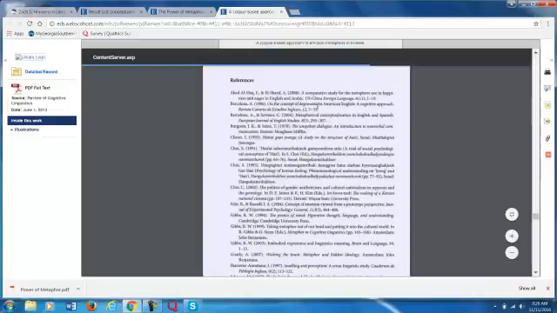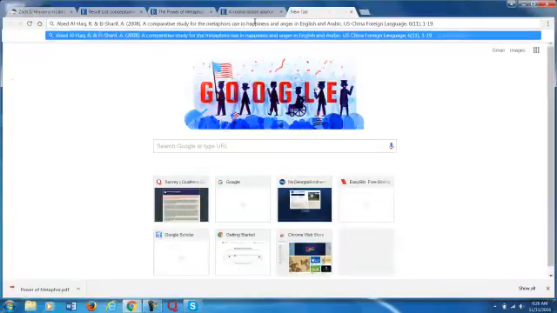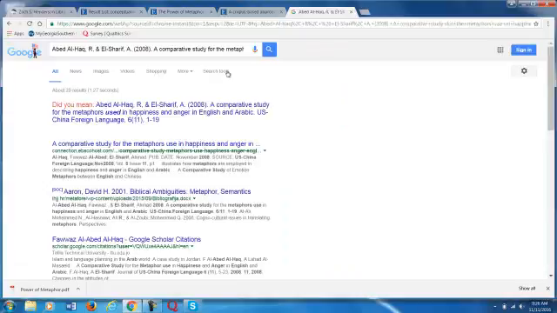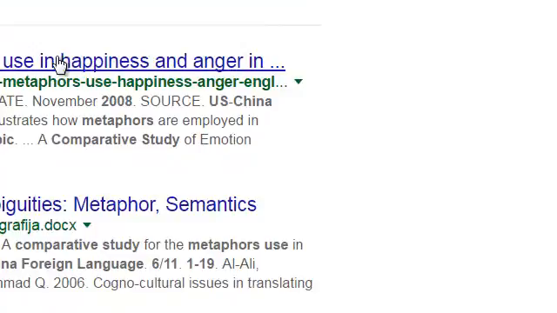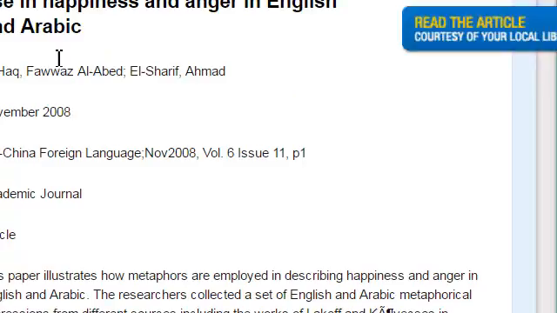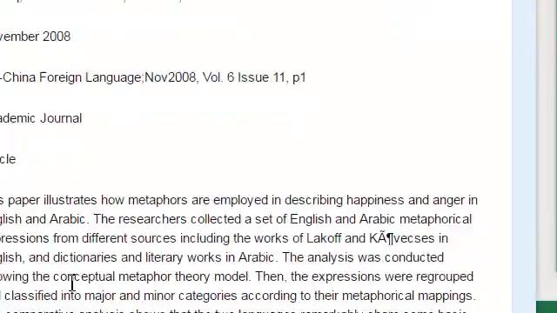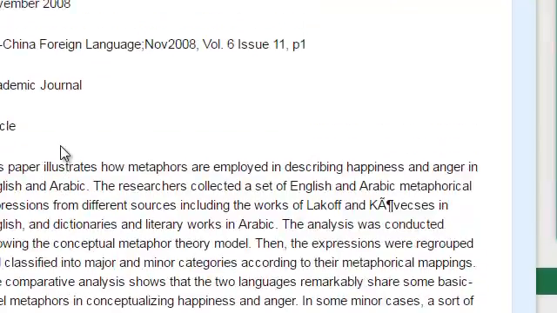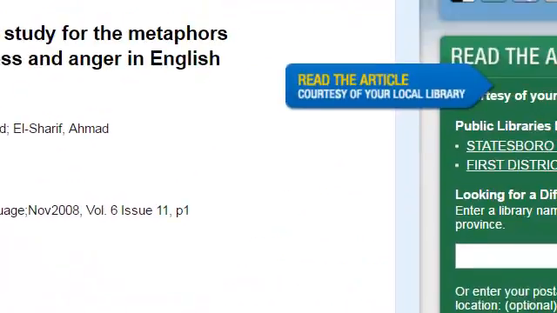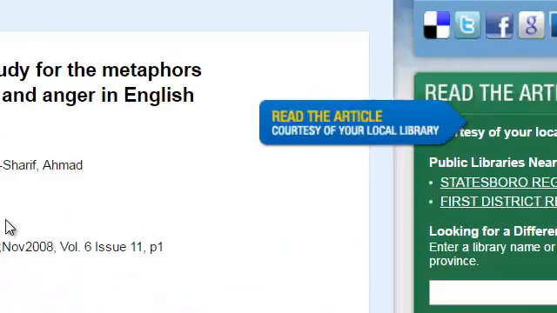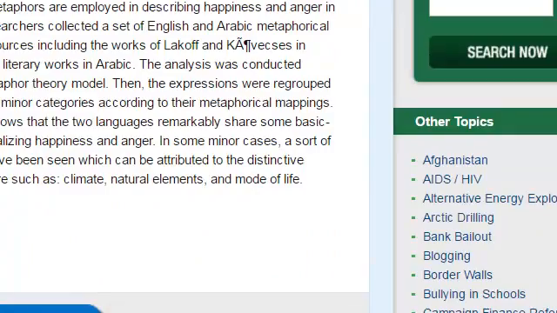So what I would do is I would copy and paste one of the citations, and I will go to Google, type it in, see if I can find the article in Google that way. But if I can't, then I will use the Henderson Library search again to see if I can find the journal article. The reason I use Google is just because it's easier whenever you're trying to find one specific article. But if they make you pay for it, typically you'll be able to find it in the Henderson Library database.